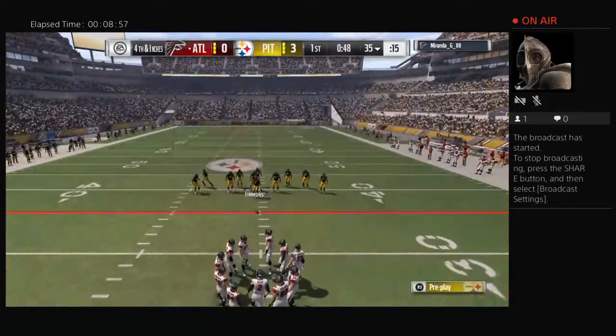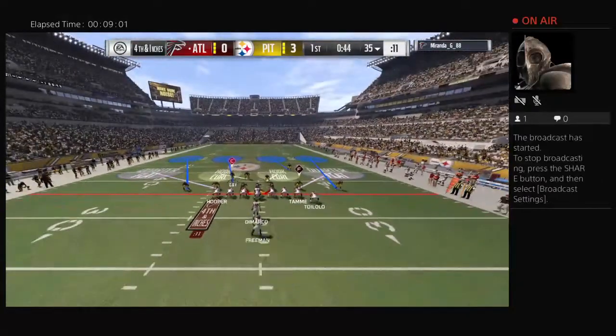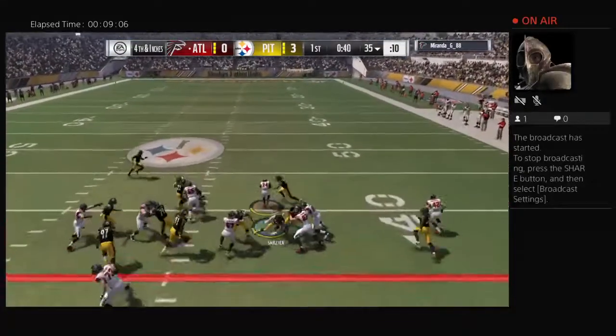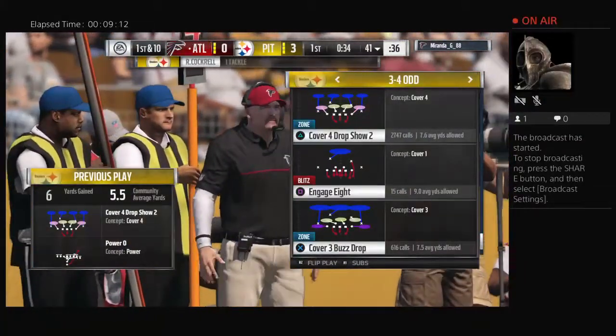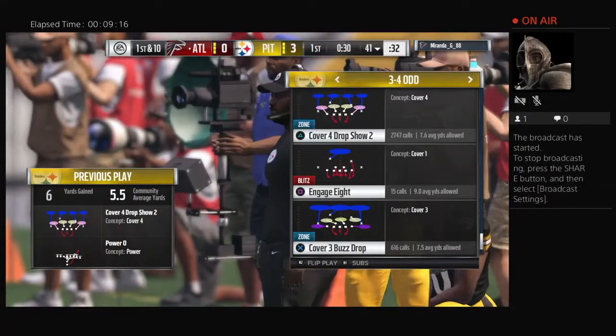So in their own territory, but they only need a few inches, so they're going to opt to go for this thing. We'll see. Maybe a surprise pass or run. What will they do? We're about to find out. 4th down. And he will have first down yardage as he's brought down at the 41. It's a gain of 6 on the play, and they're able to convert here on 4th and inches.